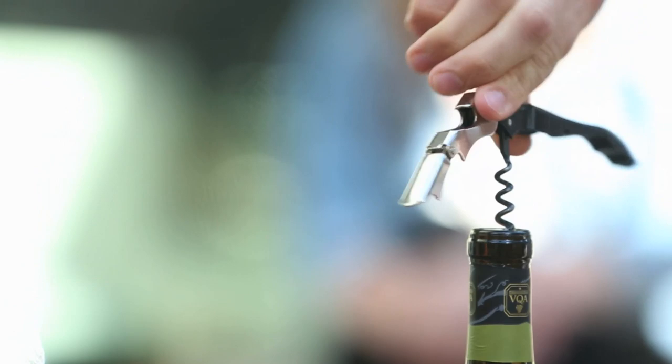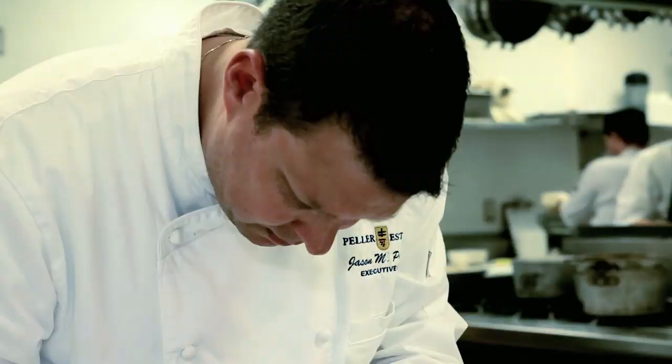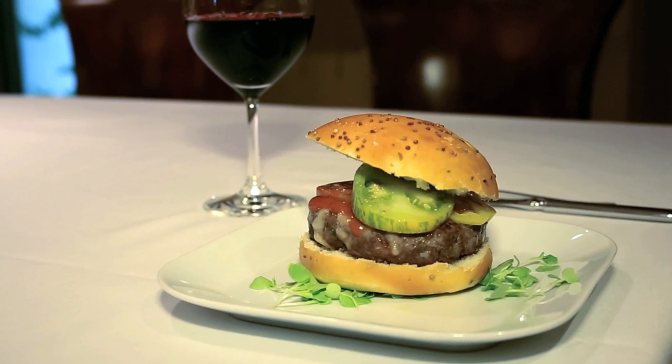Another idea is to watch the intensity of the food and wine. A big Cabernet, or something that's really rich and oaky like a full-bodied Chardonnay, or some of those really robust wines — they're not going to go with a cucumber sandwich or a little delicate salad. And then you've got those lighter, crisper wines like a Pinot Gris or Sauvignon Blanc that's a lot more fruit-forward. You wouldn't put that with a roast beef. Here at Peller Estates we do a burger with cheddar and bacon — it's nice and flavorful, so we're going to put a Merlot or a Cabernet with that. Something that's got the flavor that can match. The idea is when you taste the food and you taste the wine, they both sing. And that's the key.